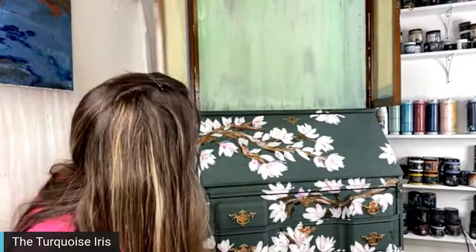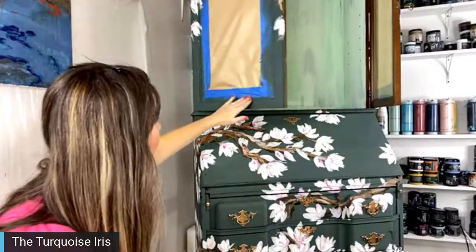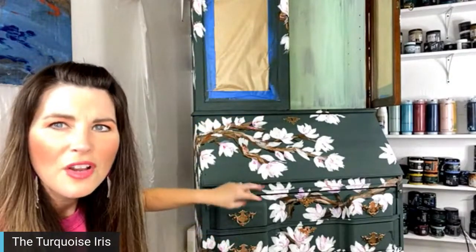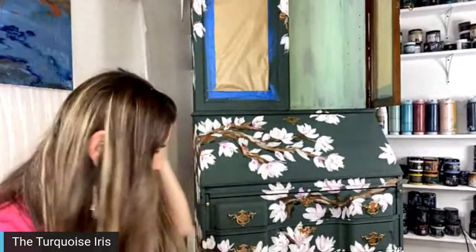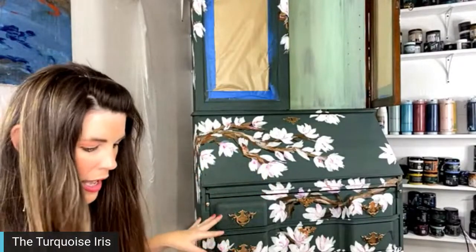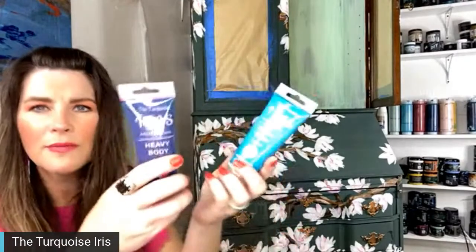I am. I'm going to get that in there and let that just glow. And then we'll take this paper off. It's glass in there. I added the copper to the hardware, which I think was a really nice touch. Really helped it pop. And I think I'm going to take a little bit of the copper and highlight each and every one of the magnolia blossoms as well. The white and the pink are from my line of turquoise iris. Okay.